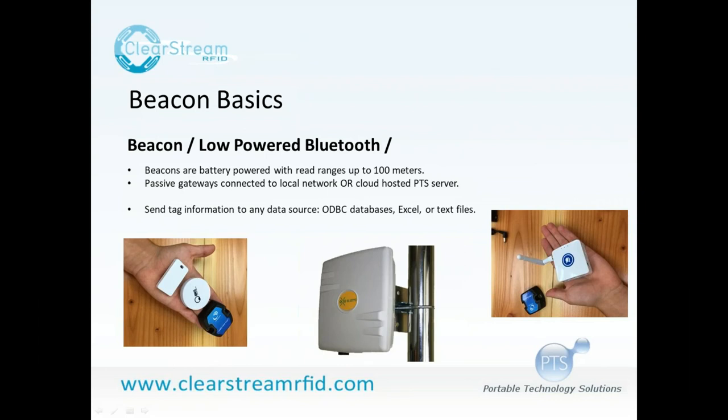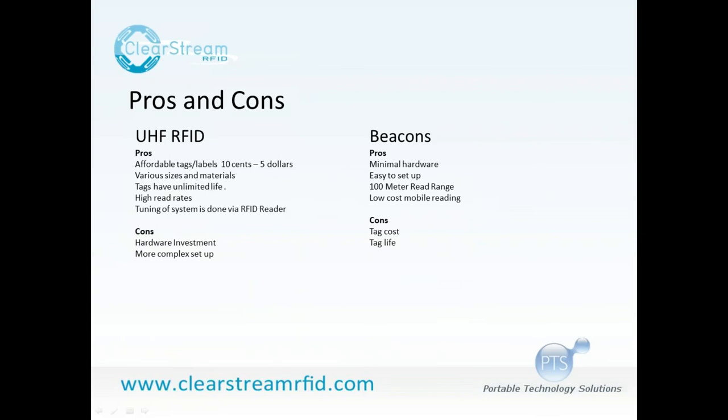Here's what beacons look like. In that left picture you can see typical beacons — we have a Confidex beacon, an iBeacon, and a BlueCat lanyard beacon that an employee can hang on. Each beacon has a battery and gives off a signal. The gateways — one by Blue Epik in the middle, one by BlueCat in the right — sit on your network or connect to your cloud and gather beacon information. Unlike UHF, where readers actively power the antennas to activate tags, here the tags pulse data out to the gateways, giving us that long read range.